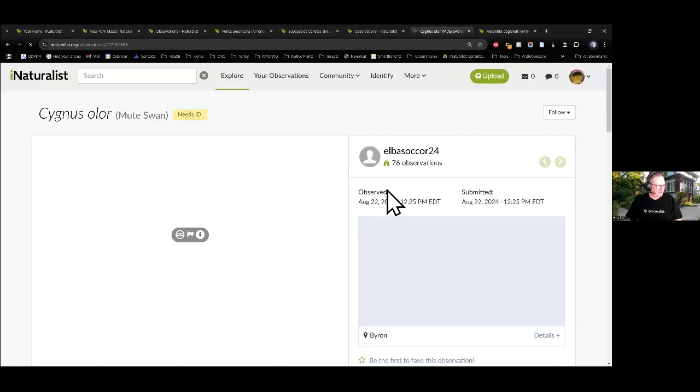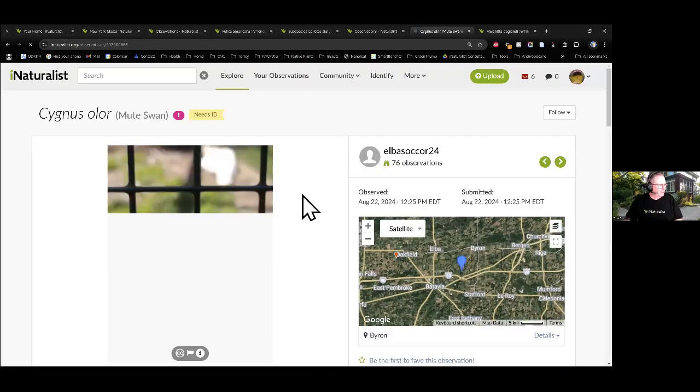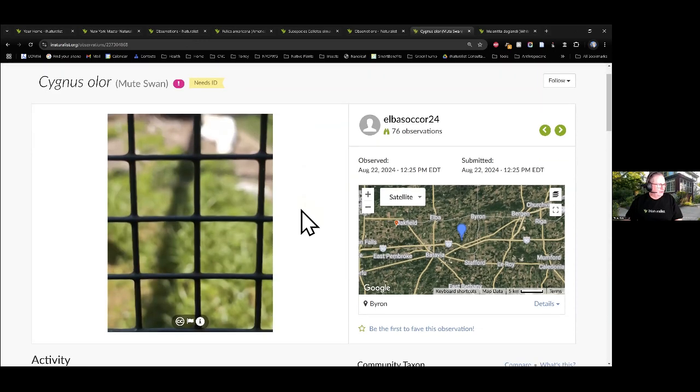It's a picture of a fence. Where's the swan? Okay. This is an example of a bad iNaturalist photo. I'm sorry to whoever this is, but this could be a domestic duck. I really can't tell what this is from this photo. What's in focus is the fence, not the bird. This is not a good photo. A good photo, you can imagine what it is. It's something that leads to identification, right? I don't think this is ever going to go further than this.